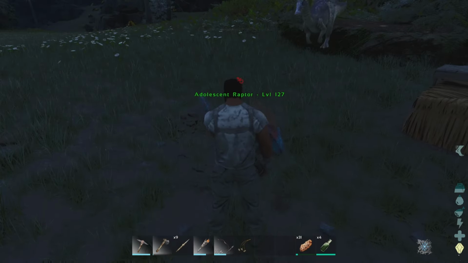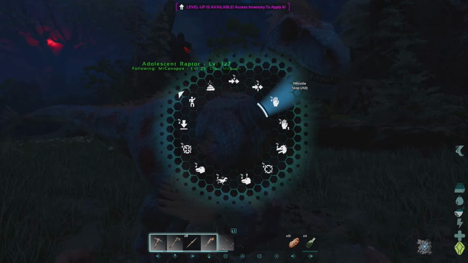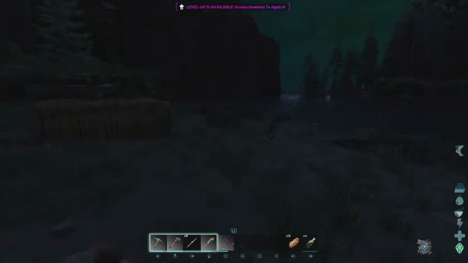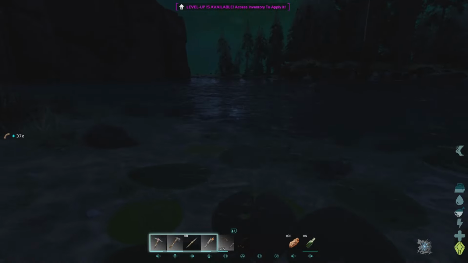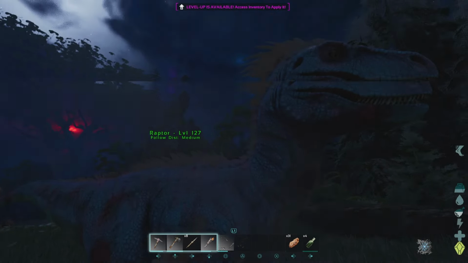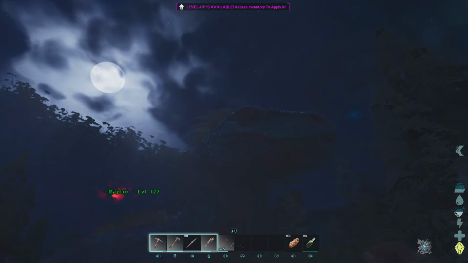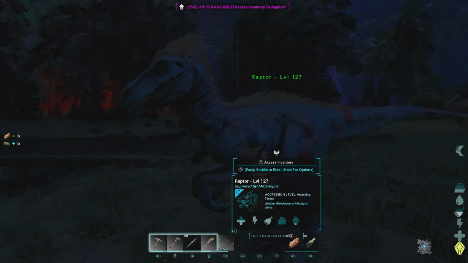I think we can get the saddle as well. Oh, that's really a lot of things. Let's stop. Okay, we can actually get a saddle for this guy as well. You are going to be my pet. Yes. Yes. Are you a girl? You're a guy. I shall name you.